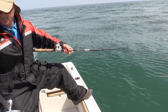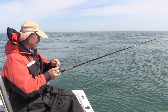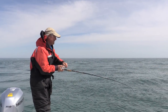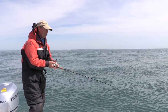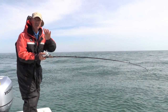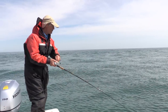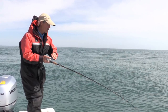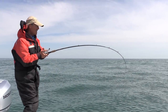There we go — there's a hit folks! Good hit. Oh yeah, that was nice. This one feels like a bit bigger — he gave me a good hard hit. The water is a little bit murky, and these American Smelts have rattles in them. I like those rattles because in these conditions it just helps the lake trout find your lure a little bit better. And another thing I like about this slightly murky water: with the sun out today on a gorgeous day, that murk is making those fish less spooky, so I'm able to troll right over top of them and entice those hits.